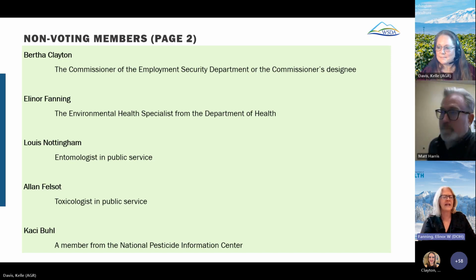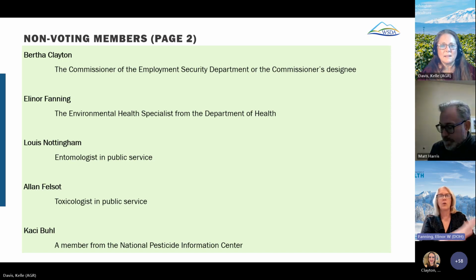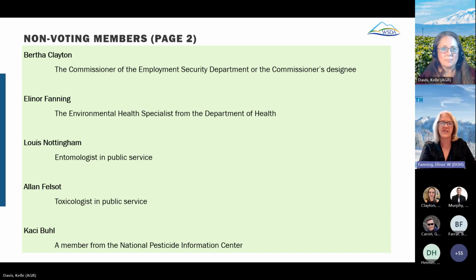I have some past experience staffing a California science review panel that worked with the Department of Pesticide Regulation there in California. And I have a long-standing interest in chemical exposure. So I'm really excited to be here with this board and with all the expertise present in the room today. I'm a non-voting member, and I'm here really just to support this work when issues come up that might benefit from a toxicology perspective. And I really look forward to decision making and a data-driven approach with all of you. So thank you.